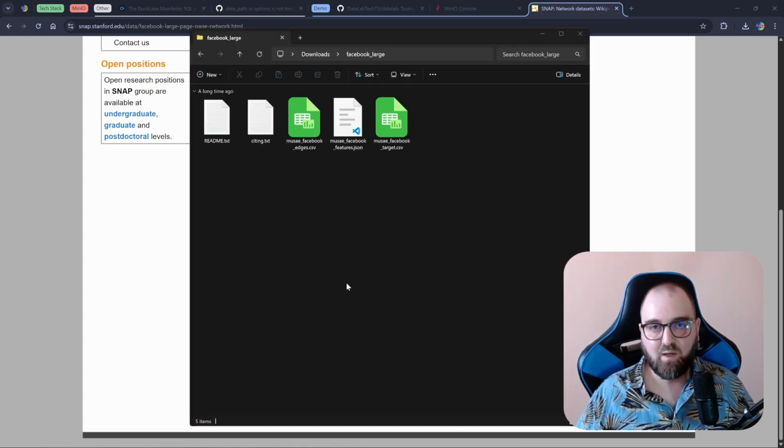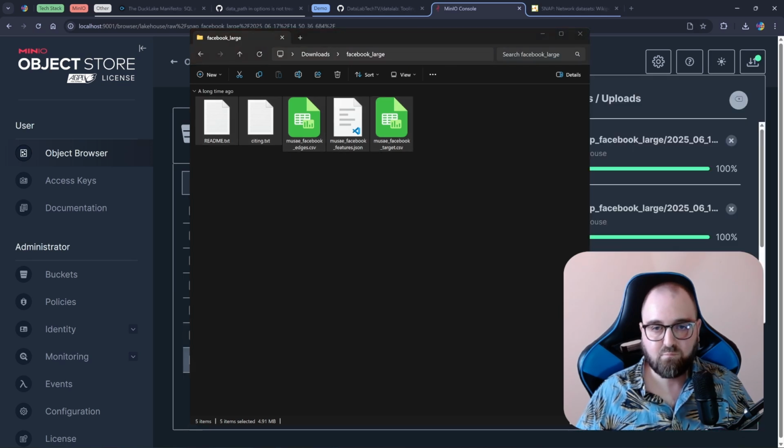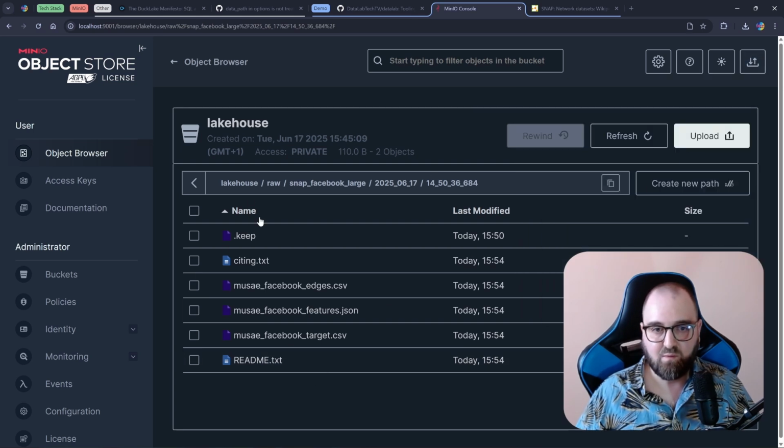And here it is. I have just extracted the files from the zip, and this is what we have. We can now upload it into min.io. If we go in here, we can simply drag these files over here. And there we go. We have a new dataset available for us to work with. We'll probably parse these files and ignore the remaining ones, but it's fine that they are here.